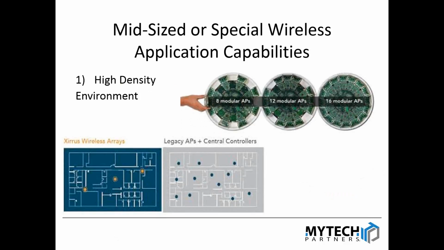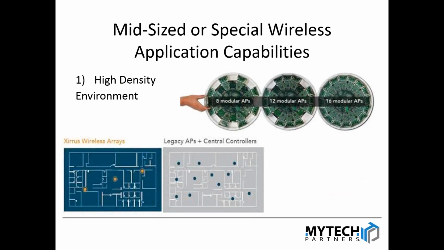One of the analogies I often use is that if you have a lot of people talking in the same room, no one can hear each other. It's not that you can't hear one another, it's you can't understand what's being said, because there's too many people talking at the same time. So the ability to have multiple radios inside of that smaller density space helps alleviate that.